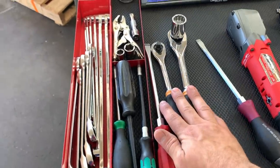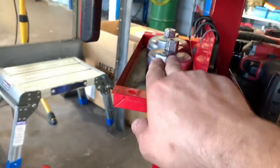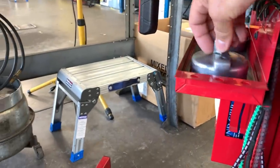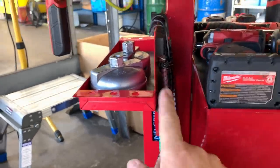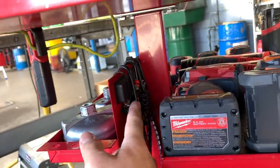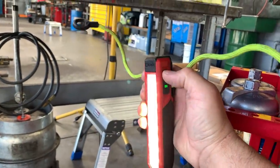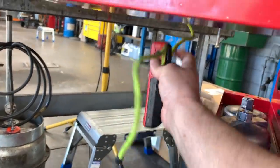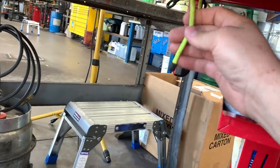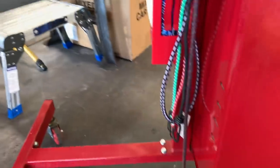These are good for oil changes. This I use for the filter on top. This is where I keep my filter wrench adapters — my most used ones right here. This is a Harbor Freight tray I screwed onto the back. Nice little magnets here to hold the bungee cords. And I keep my Rover down here — I use it for interior work. And this is just awesome to have, this night-ease flexible rope here so I can form it to anywhere I want. That's a Harbor Freight step stool there.